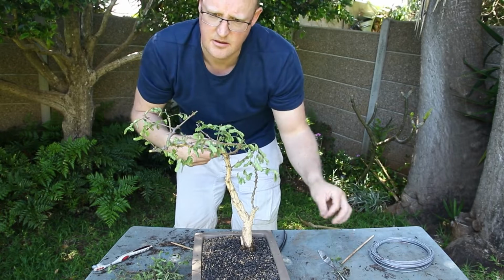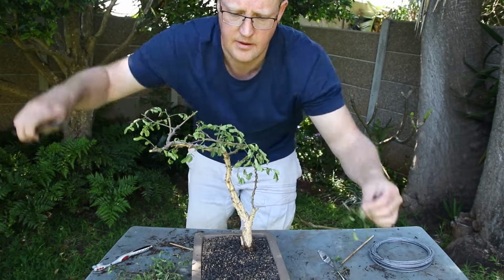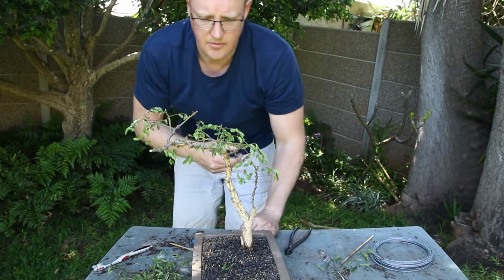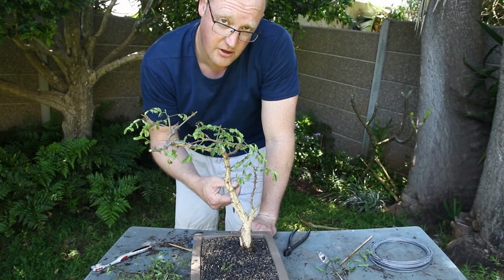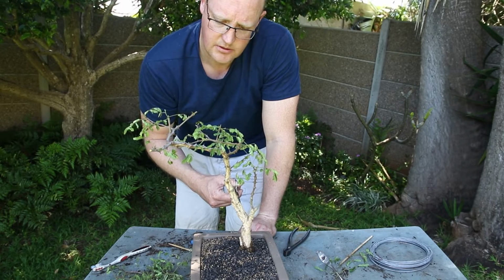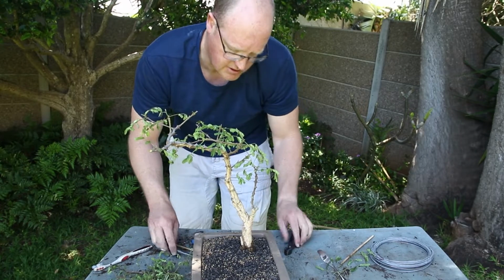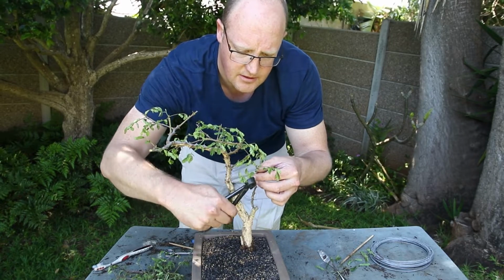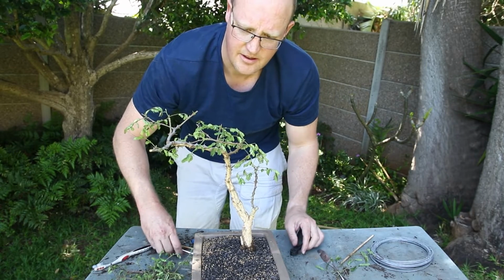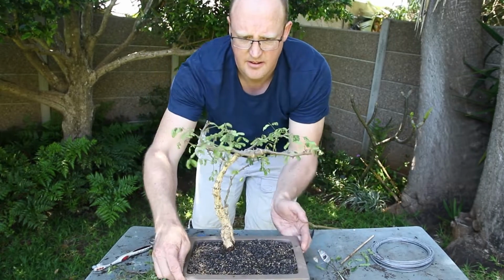What I will be doing now with this tree is just keeping an eye on the growth, to make sure that there's not too much stress on the tree itself. As you saw, we don't have a lot of root ball on this tree. There was enough there, but I just don't want it to start yellowing and throw off all the leaves and then have little branches that die off because of that. So for now, I'm just going to leave it as it is. I'm just going to take this section off here. No, I'm actually not. Yeah, I think that's what I'm going to leave it at. That's where I'm leaving it for now.